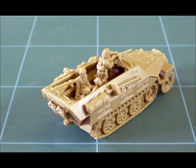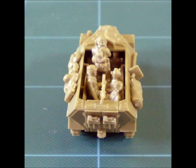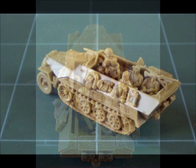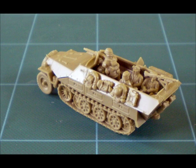As you go towards the back, you can see obviously how I've glued. There's a couple of jerry cans which can glue onto the back door, and there's a tow bar on the back as well. And as you can see from this shot, you can just about see inside to see driver and co-driver at the front. As I say, you effectively build the hull around them, so they're in there. If you want to paint them, you might want to consider painting them before you put the whole thing together.